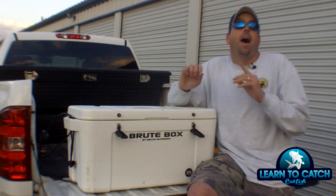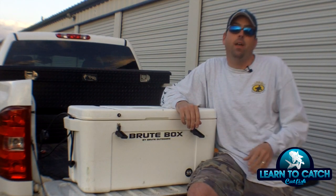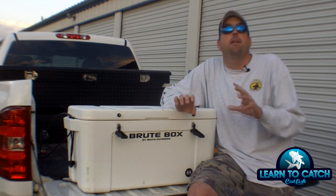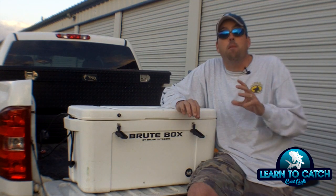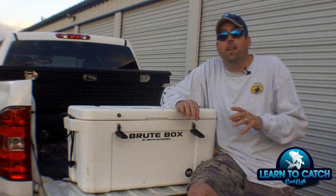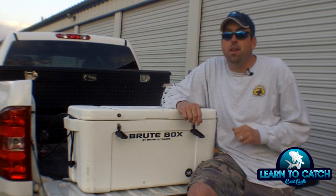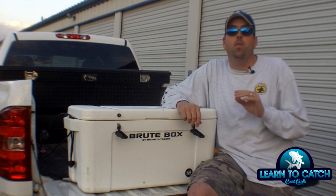This thing is super tough. I've got a boneyard of ice chests with no lids, broken handles, holes in them, missing parts — you name it. I have been able to tear coolers up in the past in less than a month, sometimes even less than that. And those other quote unquote five day coolers never would hold ice for five days, even in the winter time.